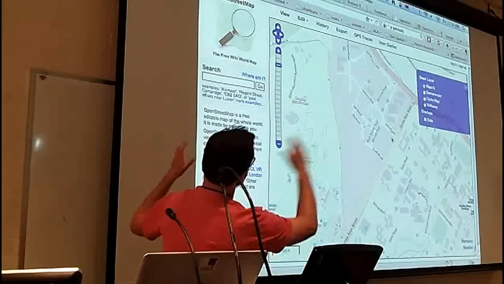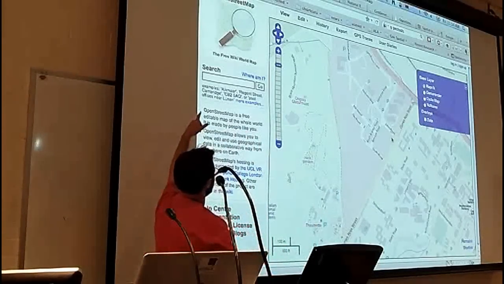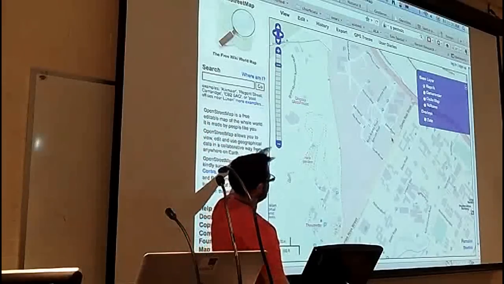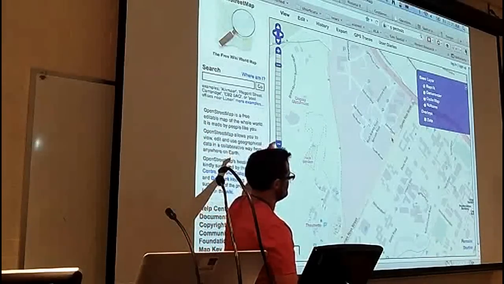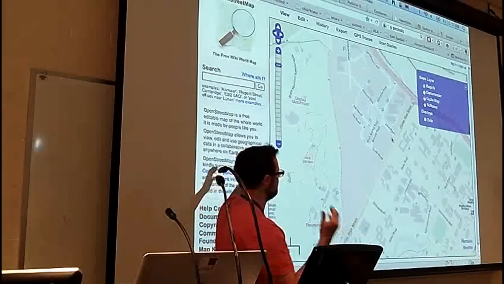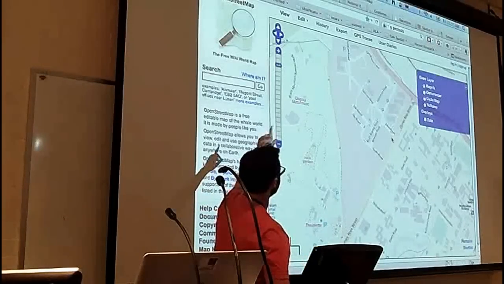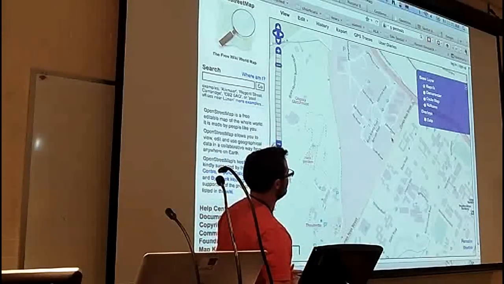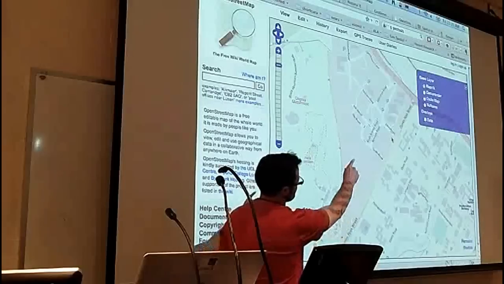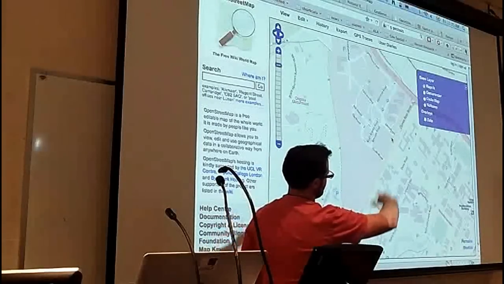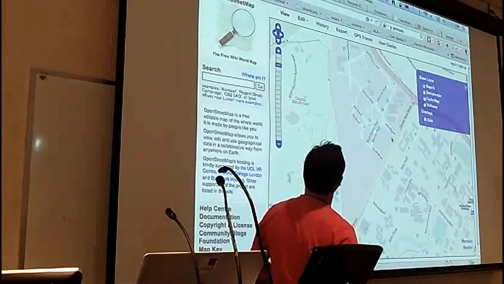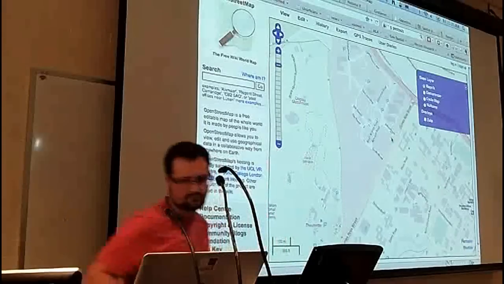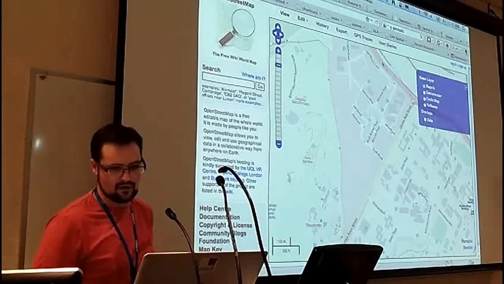So we've got a web application with a gazetteer name search here. We've got OpenLayers over here, which is a JavaScript framework that's used to talk to a map server and render layers on the map. There are some JavaScript widgets here to zoom in and out of the map. You can see a layer switcher over to the right where you can switch the actual data source that's being overlaid on the map.